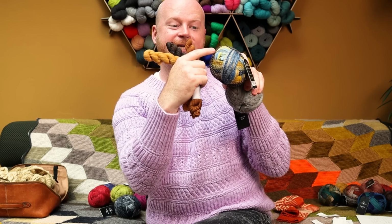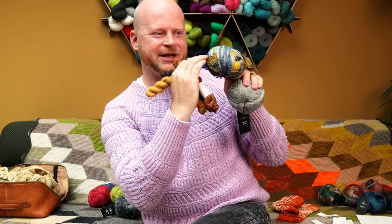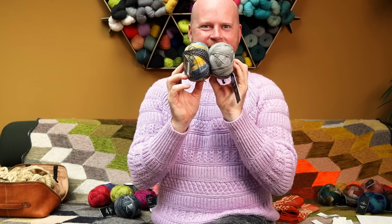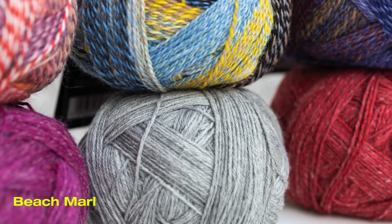And whenever the pattern says contrast color 1, 2, or 3, you just use the same contrast color and let the color changes do all the work. So that's another fun option for you and a bit more budget friendly, these Shopavola kits. So this is the Beach Pop kit with the self-striping colors.